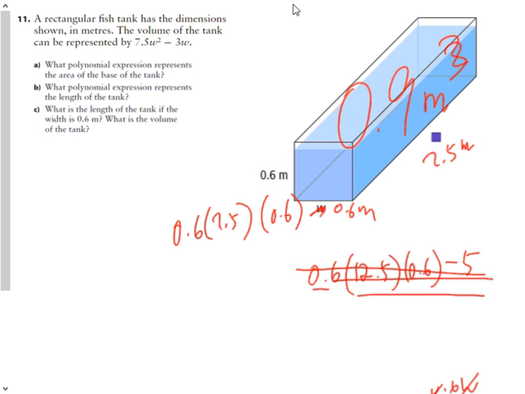Now the other two questions, don't worry about them. You don't have to do them because they're not going to be on your test. So if you're trying to find the answers to them, don't worry about it. I will tell you that on your test you will have a question like this one. It'll be easier. We will do another practice question like this on Monday. So if you didn't understand what I said, because I babbled quite a bit because it's Friday and I want to get out of here, we will work on it a little bit more on Monday when we come back. Okay, thanks for watching.